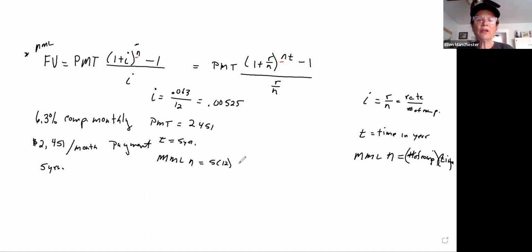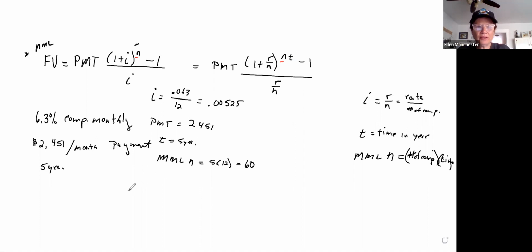Technically, what this means is you're finding how many payments, right? There are 60 payments in 5 years. That's what you're doing every month for 5 years. So 12 times 5, that's 60. That's what this MyMathLab N is indicating, the number of payments. It's the same here. N times T is still the compounding times the time. So 12 times 5. Okay.